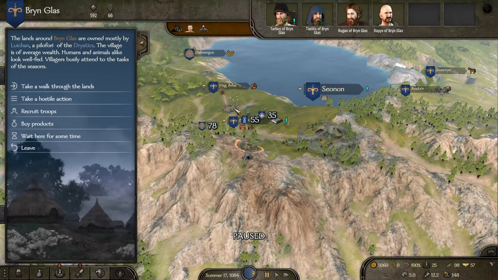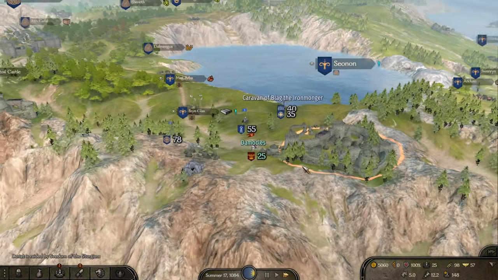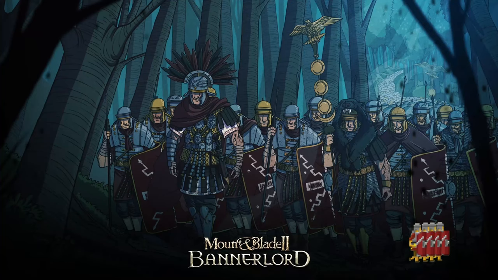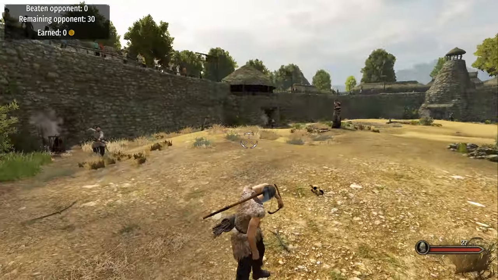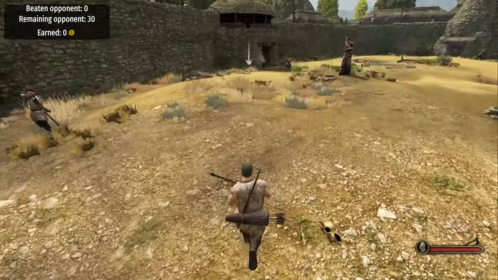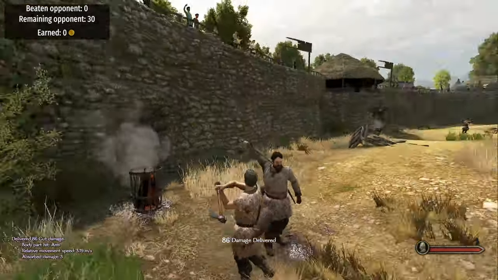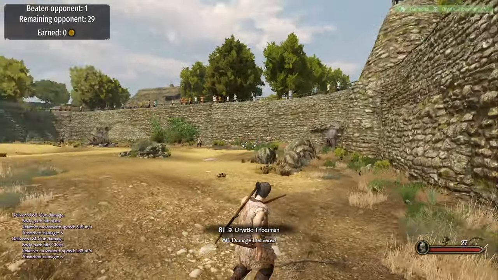I guess we can do the missions here, why the hell not? Train the troops? Nope. Never. Let's go to caravan, sure we can do that one. Should check this out. So satisfying, man.